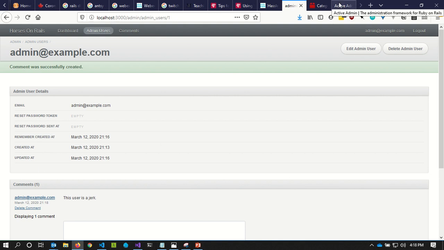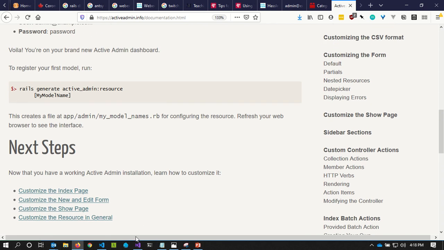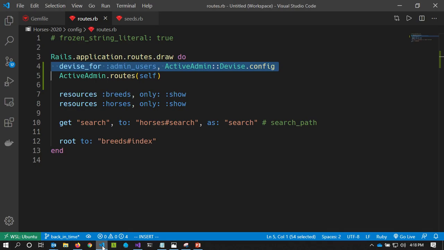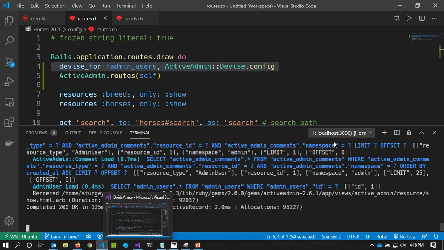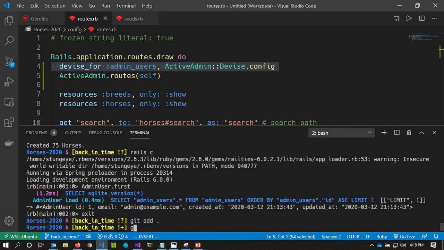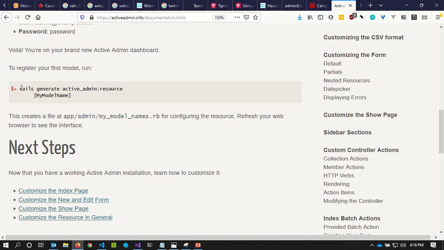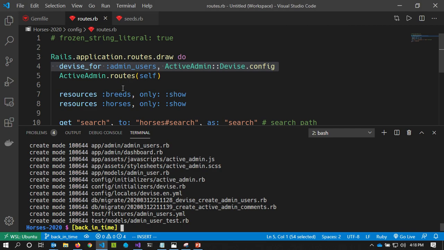What we need to do to get those available is to run another generator. So I'm going to head over here. I'm also quickly going to commit my changes. So I'll just say installed ActiveAdmin. So we have another generator, Rails generate ActiveAdmin resource.